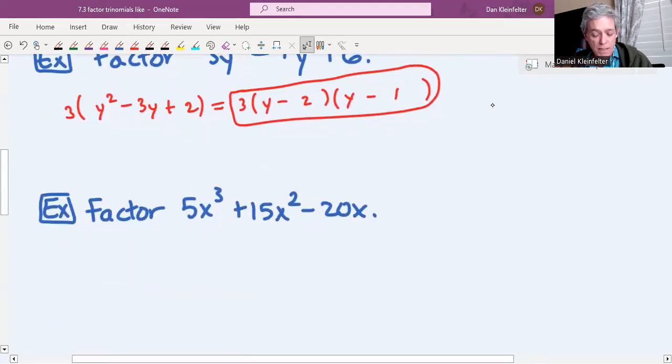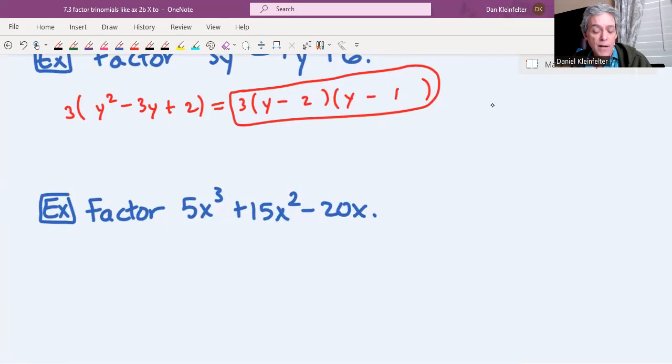Okay, one more. This time we have a common factor of 5. Also, it looks like there's an x in here. Notice, by the way, we have x cubed, and we haven't seen anything like that. So that's a huge tip, recently at least, that maybe I should be looking for a common factor, because quadratic polynomials just have degree 2. So we're factoring out 5x this time. This will leave us with x squared plus 3x minus 4.